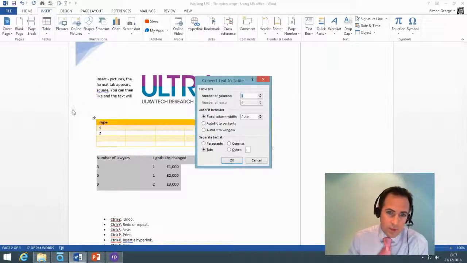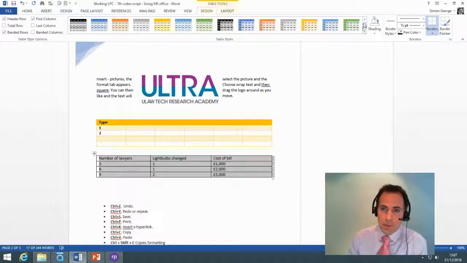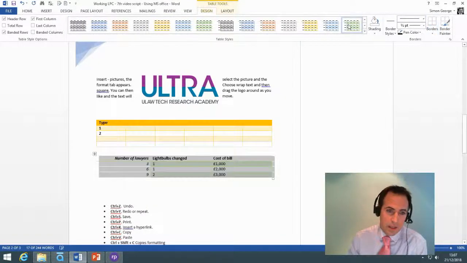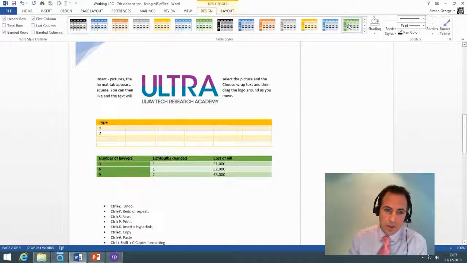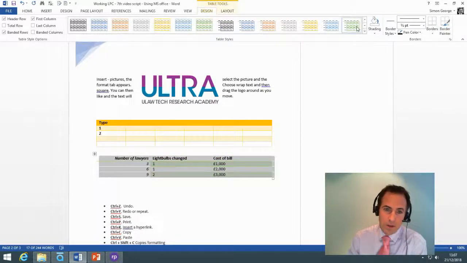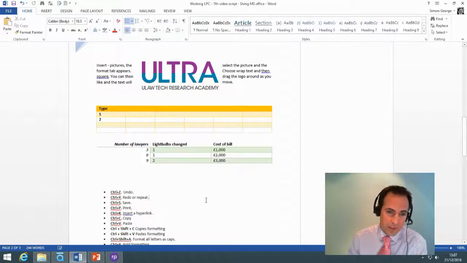So this will just automatically work out the number of columns. I don't have to change any of these settings. And now it's changed it straight into a table for me. And again, the Design tab has appeared at the top, allowing me to pick one of the options that makes it look nice, so that I can choose how I want to present it as I go. Different options as we go forward, but all of them look better than that bare text that was there before.